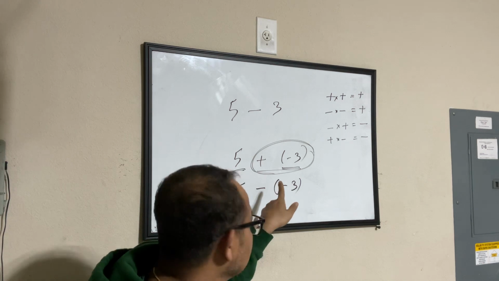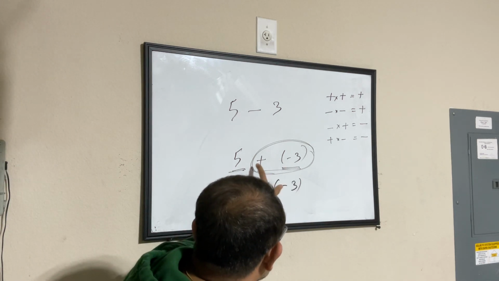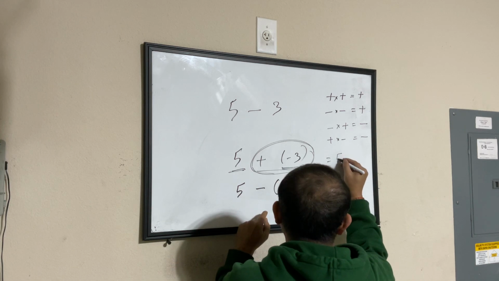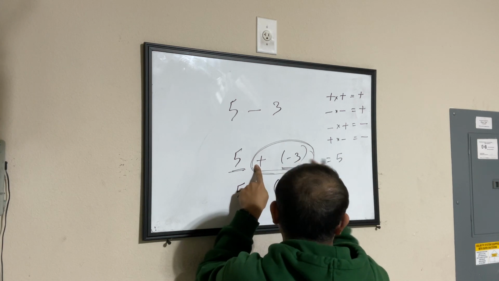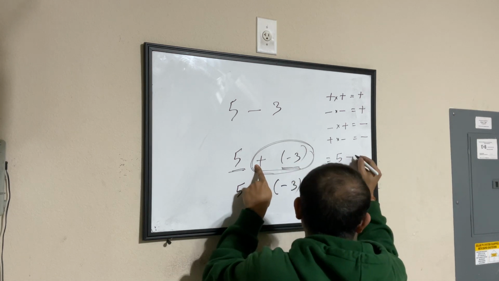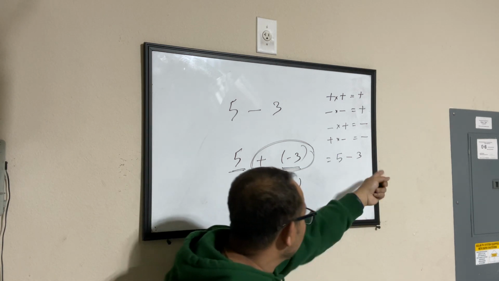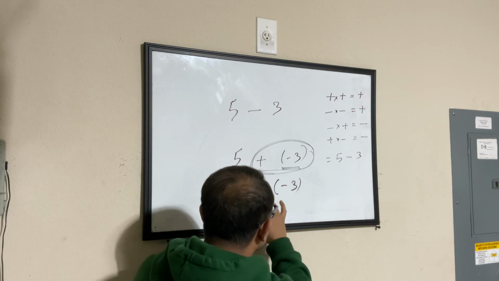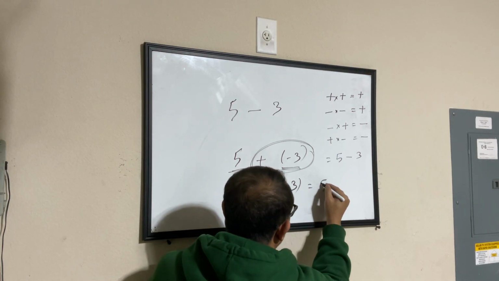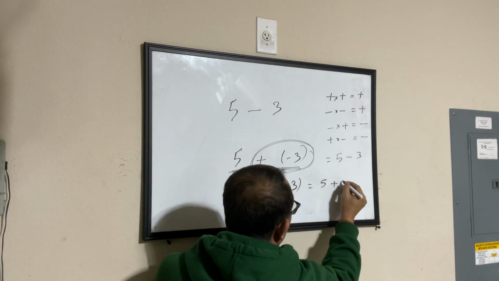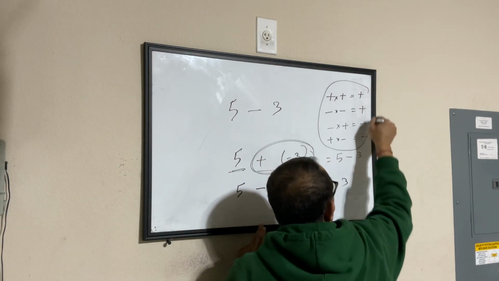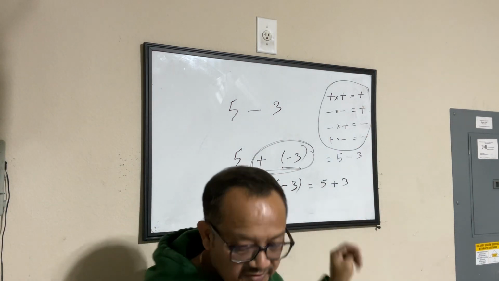So here look at this same theory. Multiply different things, you'll get a minus. So when I'm breaking this bracket open, it becomes plus into minus. So 5 plus into minus becomes minus 3. Now you know 5 minus 3 is 2. You don't need any help. Here when you multiply similar things, it becomes plus. So 5 plus 3. So this is the only thing that you would need to keep in mind when it comes to dealing with them.